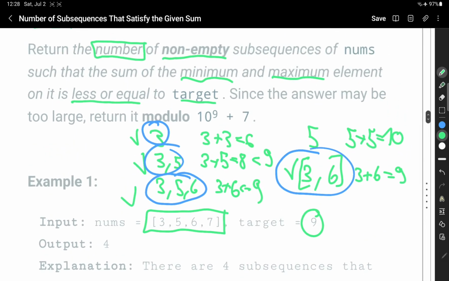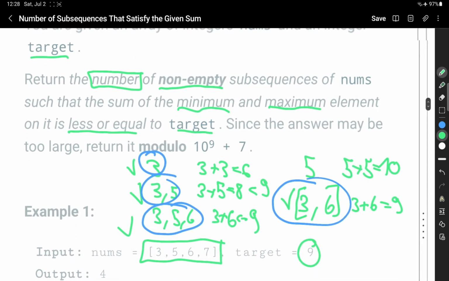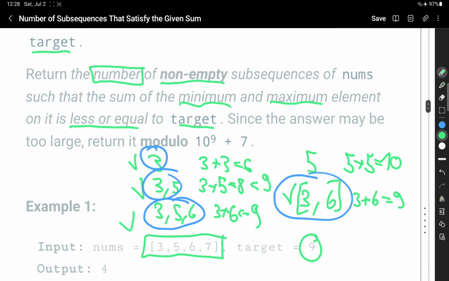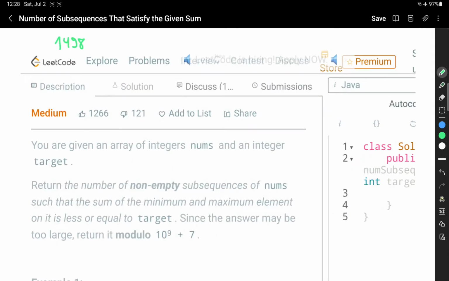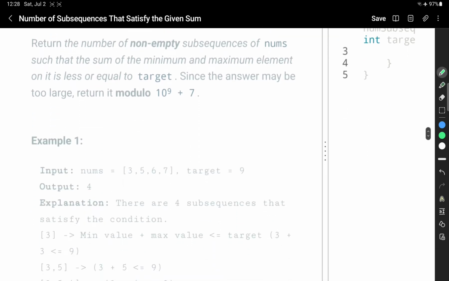Now let's discuss the solution without actually writing the code. To solve this, what we can do is have a left pointer pointing to here, and the right pointer pointing to the last item.